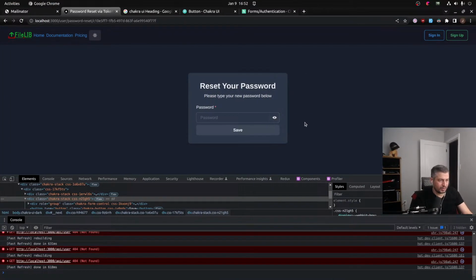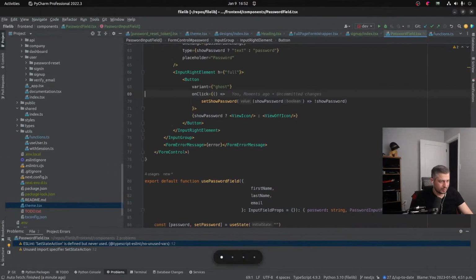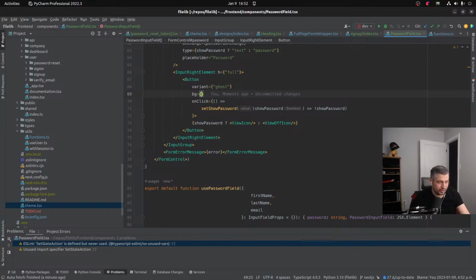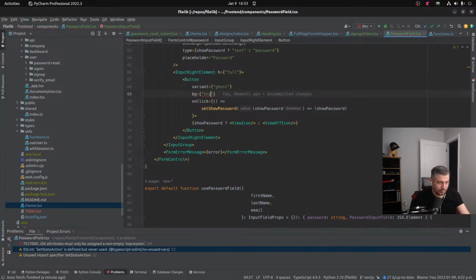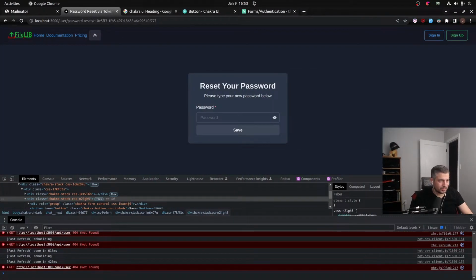Okay, now it is back to normal. This is ghost. But this one here, I need to do bg equals, right? Transparent. Any changes? No.